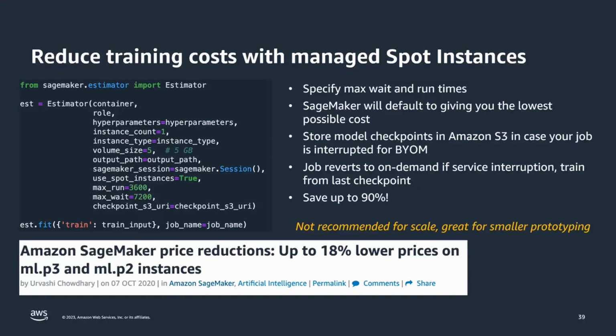You can simply set it up in the SageMaker estimator: you just turn on the use spot instance option. We also have a blog post telling how you can reduce price by up to 60% when using machine learning P3 and P2 instances. Yeah, that's it.